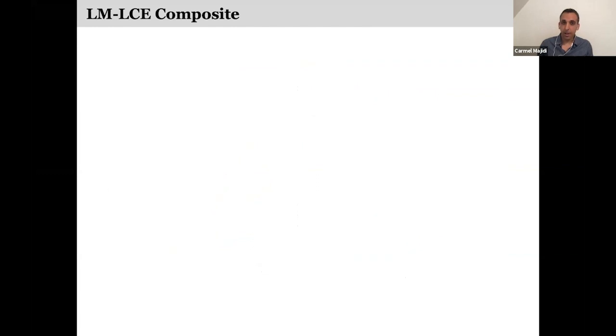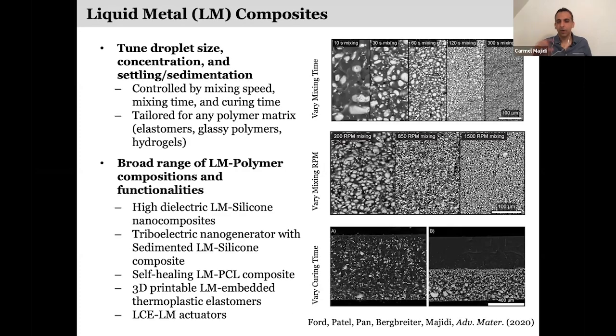Right. So, excellent questions. We haven't systematically looked at that for LCE LM composites, but we have looked at it for other types of liquid metal polymer composites. What we found is that the percolation threshold is about 50% by volume of the liquid metal. Now, nominally, you could have composites with a lower overall volume fraction of liquid metal that are also electrically conductive, but that relies on having the liquid metal droplets settle. In cases where you have, as you can see on the left here, very low concentrations, if you extend the curing time, that gives time for the liquid metal droplets to settle so that locally you'll hit that 50% by volume percolation threshold. But that typically is the magic number.